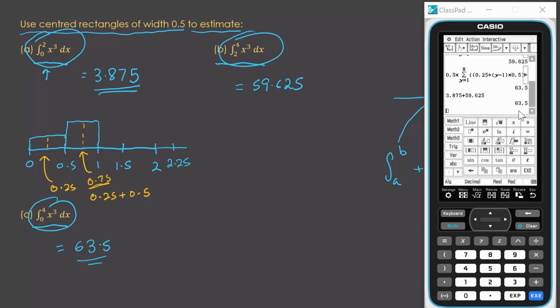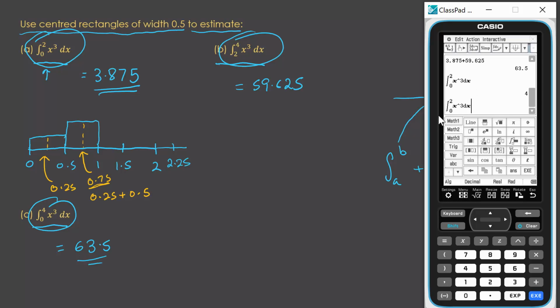Now I know we haven't looked at how to actually do the integrals, but of course we could do that with the integration function here. So we could go 0 to 2 of x cubed dx. And as I said before, the exact area was 4.